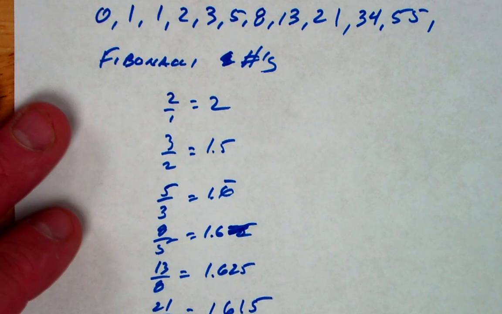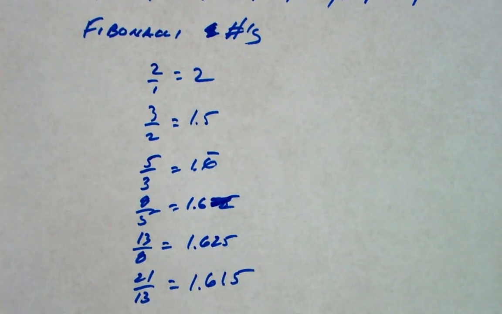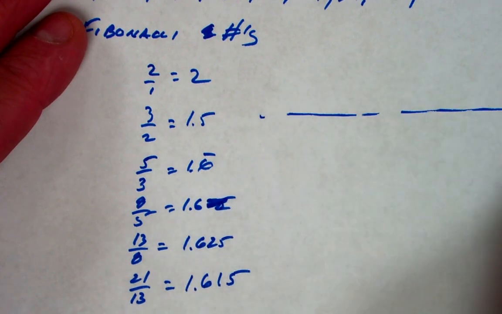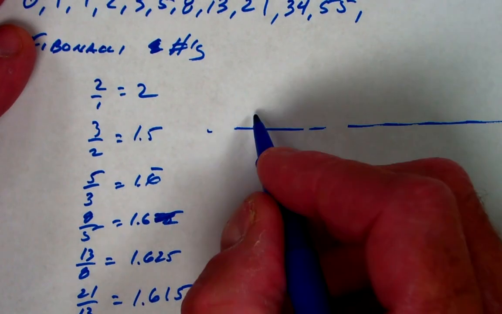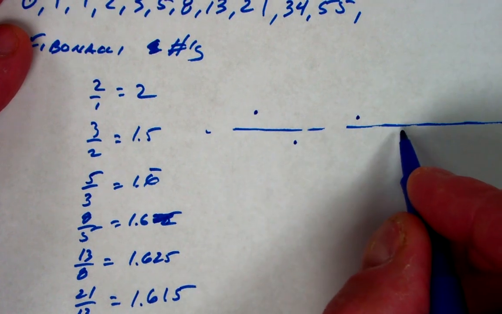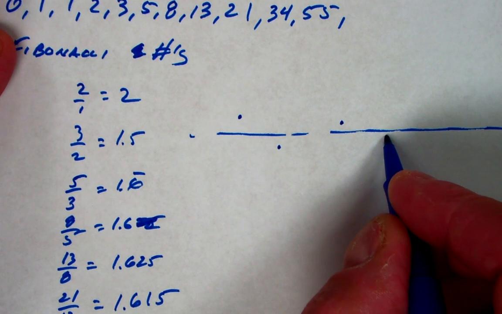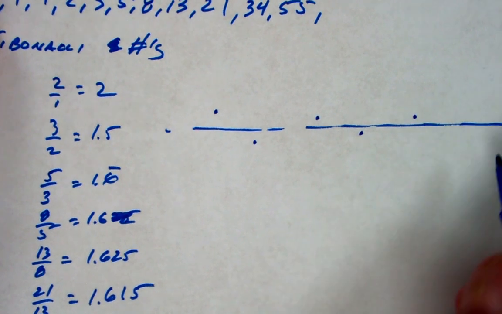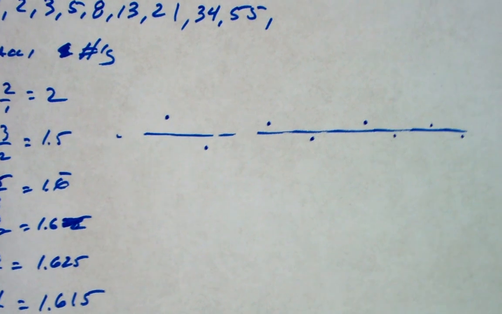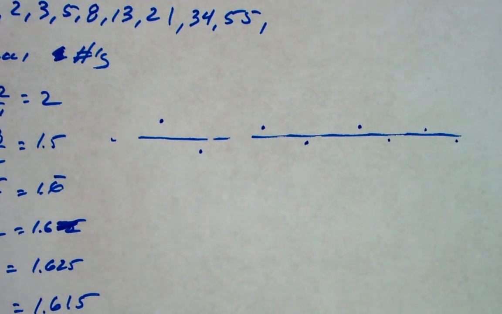Okay. So what it's doing is bouncing around a little bit. So imagine if you had whatever it's converging to: 1.5, 1.6 repeating, the next ratio is 1.6, the next one's 1.625. It's getting closer and closer and closer to some value of some sort. Okay? And this value is a very special value.